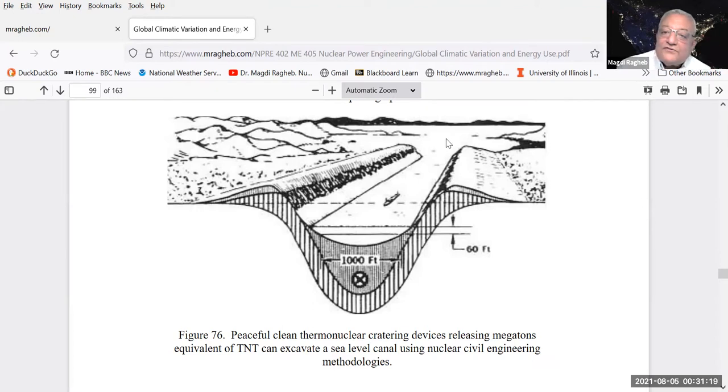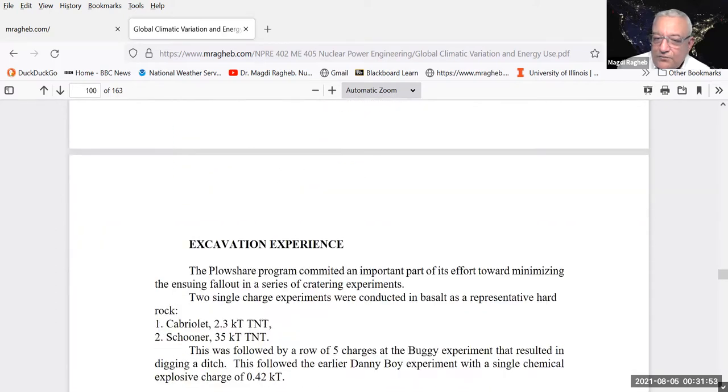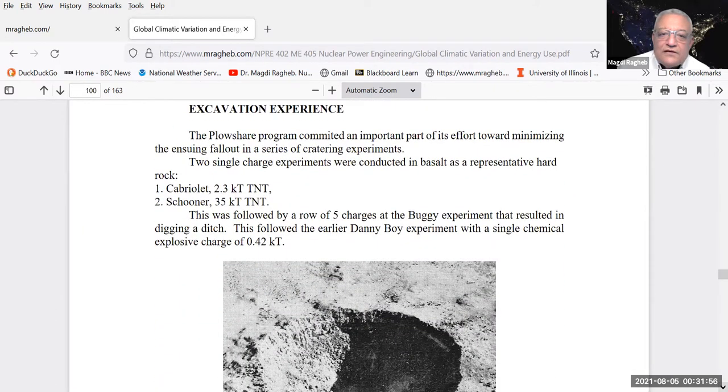Now the distribution of the heat through the global current would be mild, and we can turn the temperature or the climate of the Earth back to 30 million years ago, where we had a very mild climate, where the mastodons lived in the areas of Siberia and North Pole in general. So this is a possible use of nuclear energy if humans are stupid enough to allow global warming to become a runaway effect.